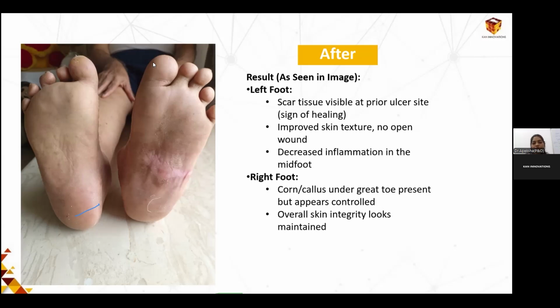Any more questions? We have one more question. What type of arch index is used? 0.22 to 0.25 is the normal arch range, and beyond that, 0.26 and above, you can use as flat feet, collapsed arches and low arches. Below 0.22, it's high arches. We use that range. We have one more question.